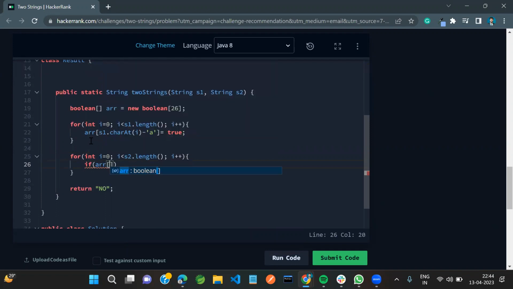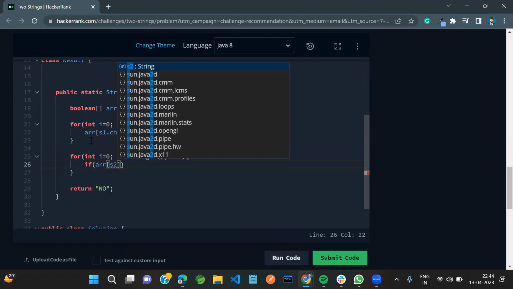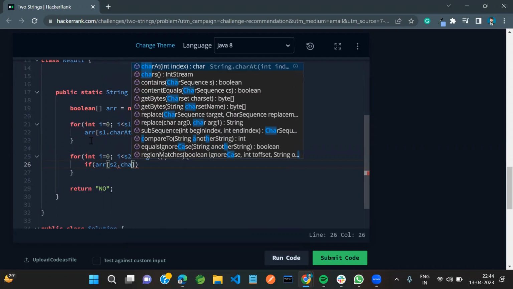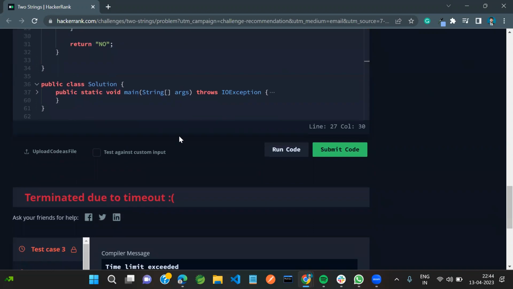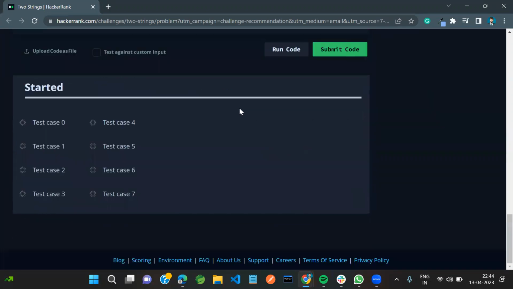If array of s2.charAt(i) is true, we will return yes, or else we return no. Let's submit this code.